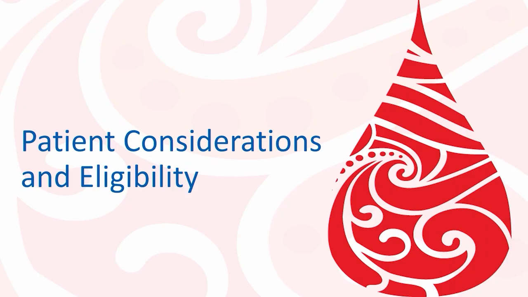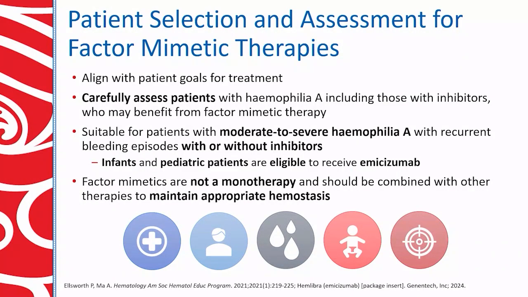But the question now is, how are we going to use these new treatments in clinical practice? So what are the patient considerations? Who is eligible? And these questions are true for the first generation of factor VIII mimetic that is now in clinical use, but also true for the evolving or emerging factor VIII mimetics. And I think we all agree that proper patient selection is important.